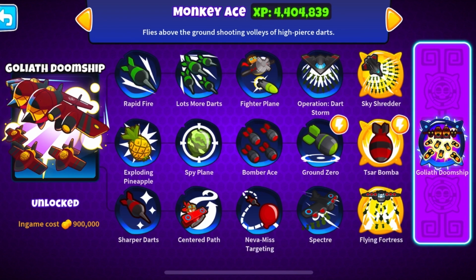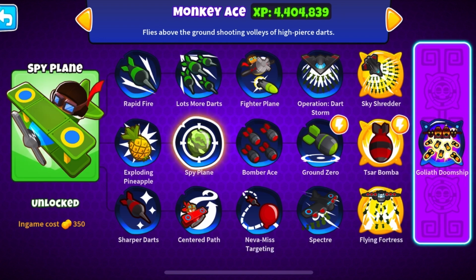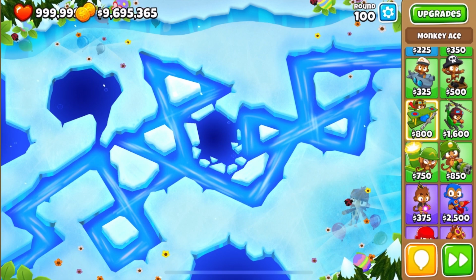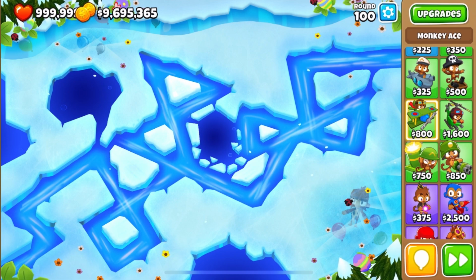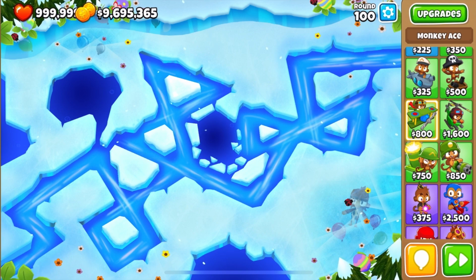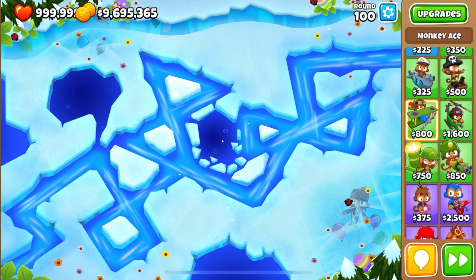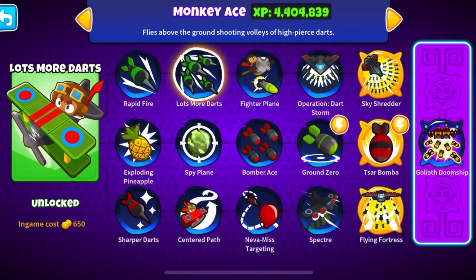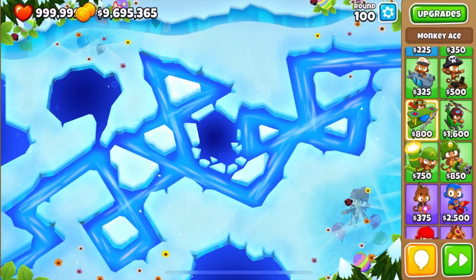And second is that Ninja Kiwi has decided to nerf Spy Plane. That way it will still pop camos, but it won't deal extra damage to camo balloons. They said that they want you to have to rely more on getting like a monkey village or something, or decamo from a sub or whatever, if you want to maximize your ability to pop the most balloons while still having camo detection. And to maximize popping power, you would obviously go for lots more darts if you're getting a Flying Fortress, or sharper darts if you're getting a Sky Shredder.